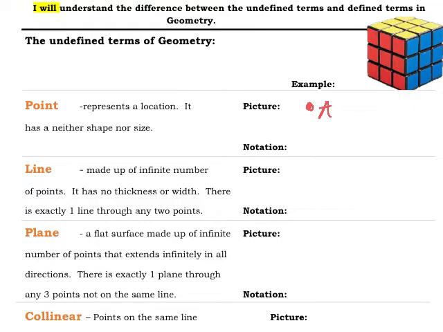When you write the point, I want you guys to just abbreviate point and put the letter A. So if your answer is point A or point B or point C, this is how I want your answer written out. Don't just put the letter. I need to know it's a point because a letter can represent several different things in here.